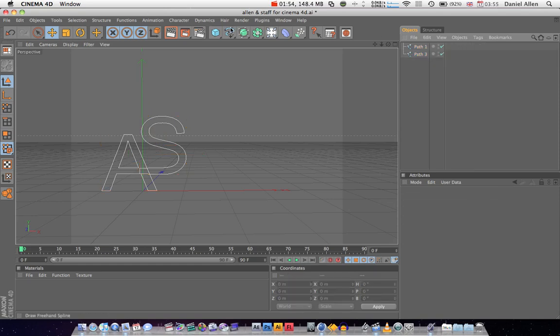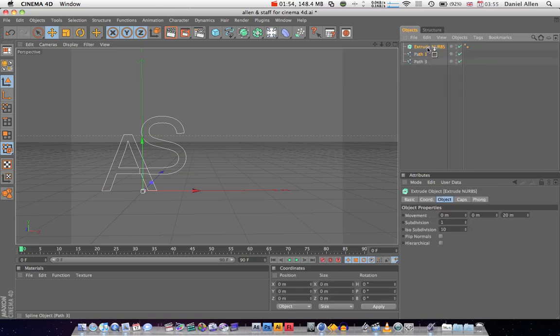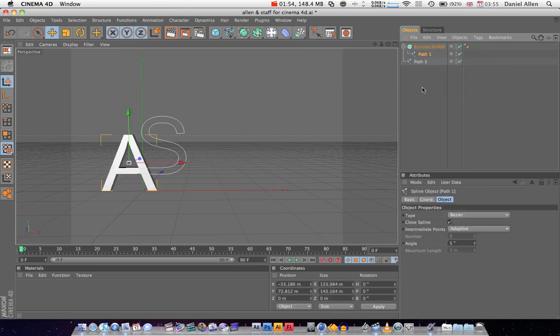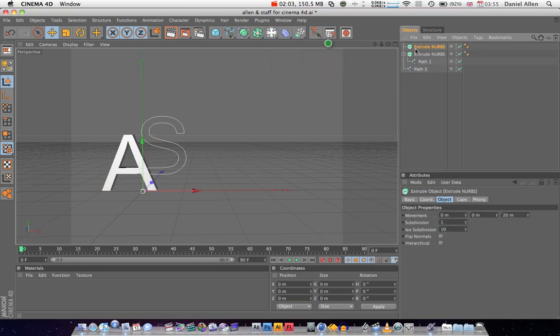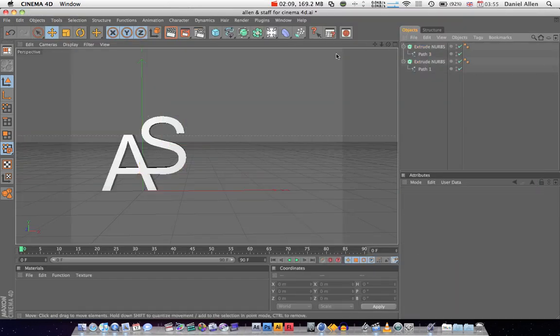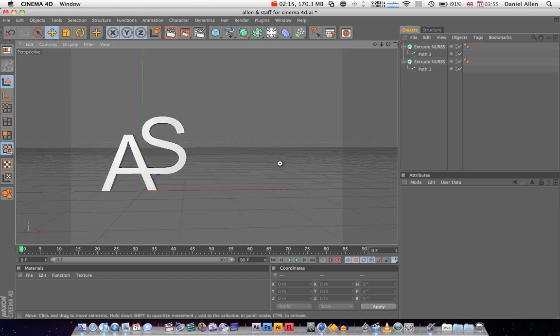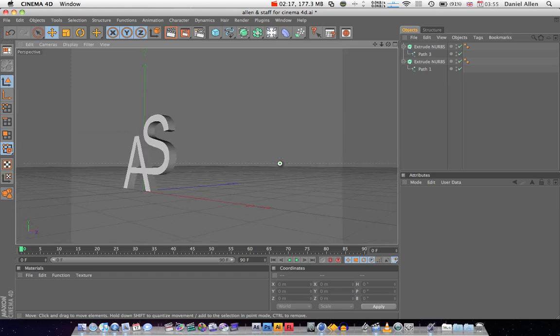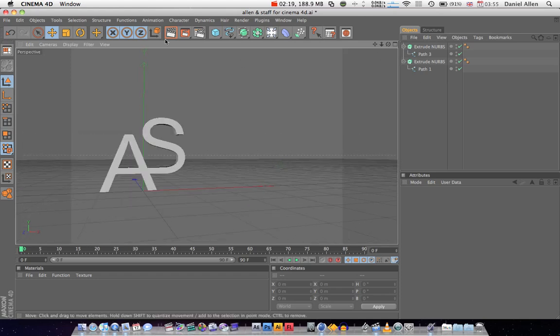And then in here we're going to go extrude, and it pretty much works just like text. But you do need an extrude. I'm going to call them nodes because it's pretty much what they are and I like the term nodes. So you're going to need an extrude node for every single path that you have.